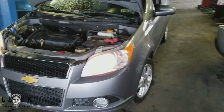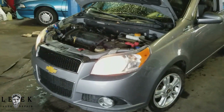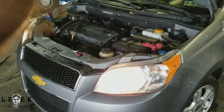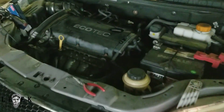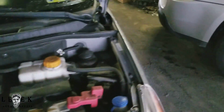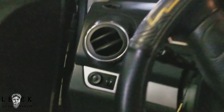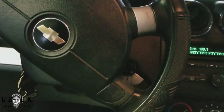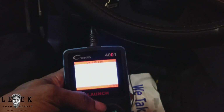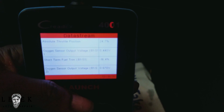Okay, I thought I was going to end the video with just me showing you how to test the sensor, but what would be the point without me confirming things? So once again, 2011 Chevy Aveo, I did replace the O2 sensor. As you can see, that's the new one in there, and I've got my code reader up, live data, and I'm going to confirm that I got a signal. I'm able to see it switching. Now this car is coming out of closed loop, so I've got to give it a minute to produce the signal from the heater circuit. Just give it a minute, but it is starting to switch from lean to rich.